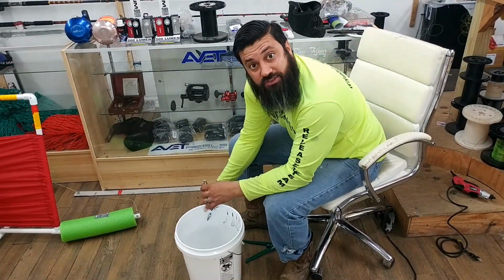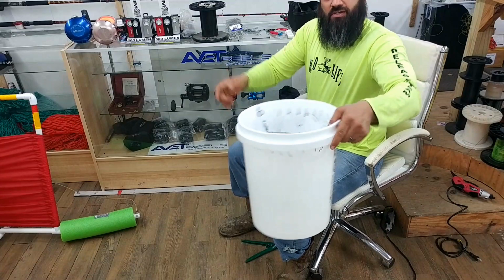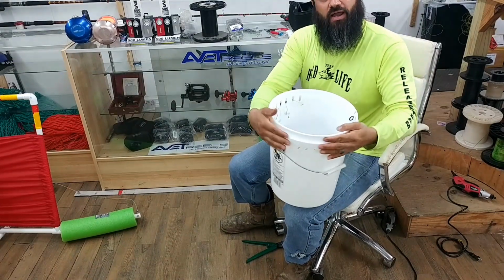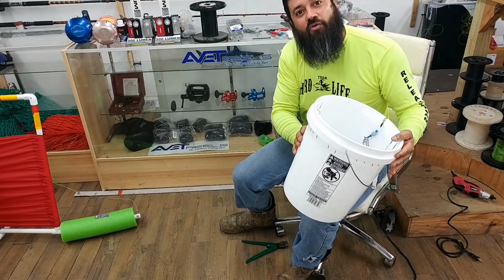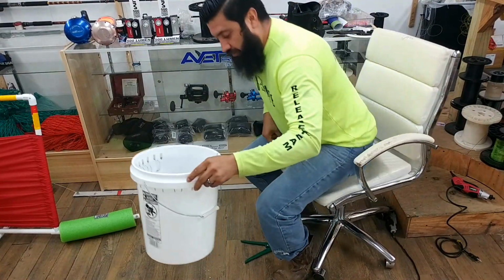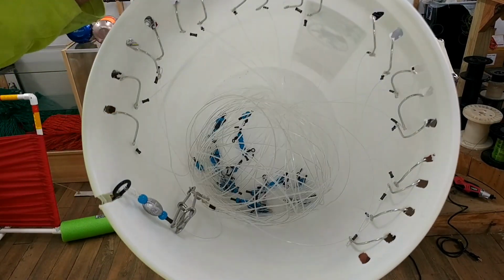Alright, so to close out, now all you have to do is put your long line clip right in, and it'll sit right there. So now your hook ain't gonna get tangled up. And like I said, the lip on the outside is there so that you don't hook yourself. Now obviously if you're trying, you are gonna hook yourself, but for the most part, you're good to go just like that. Check to see how it looks inside. Oh, there it is. All nice hooks, all nice and neat.